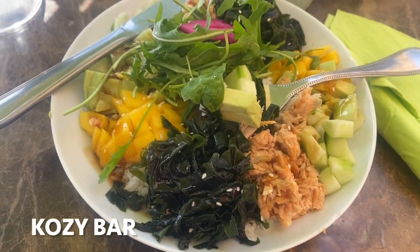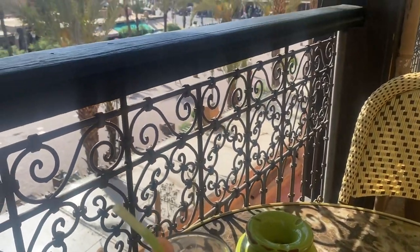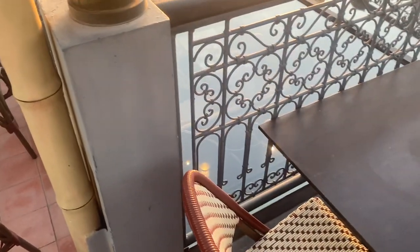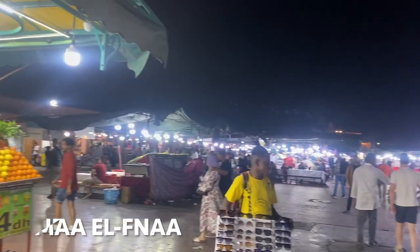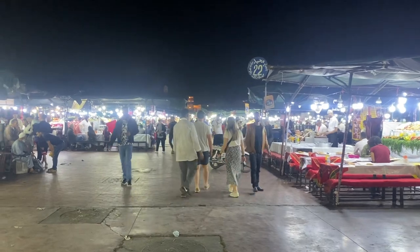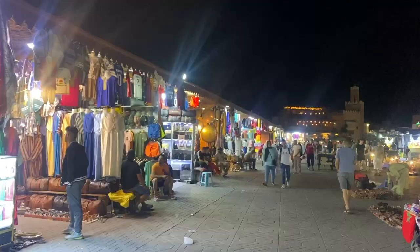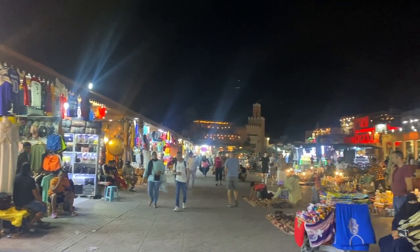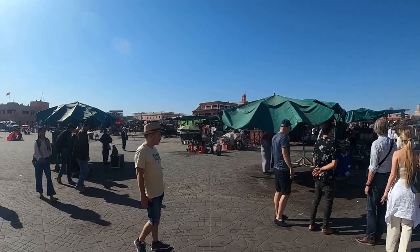There are also plenty of rooftop restaurants and cafes here in the same format as the riads — such as Cozy Bar, where you can grab a snack and watch the world go by as the sun goes down. Don't forget to take a stroll in the Medina at night — it really does come alive. Singing, dancing, and food options are all on display. The main square is called Jemaa el-Fna and this is the place to soak up the colorful atmosphere by night.